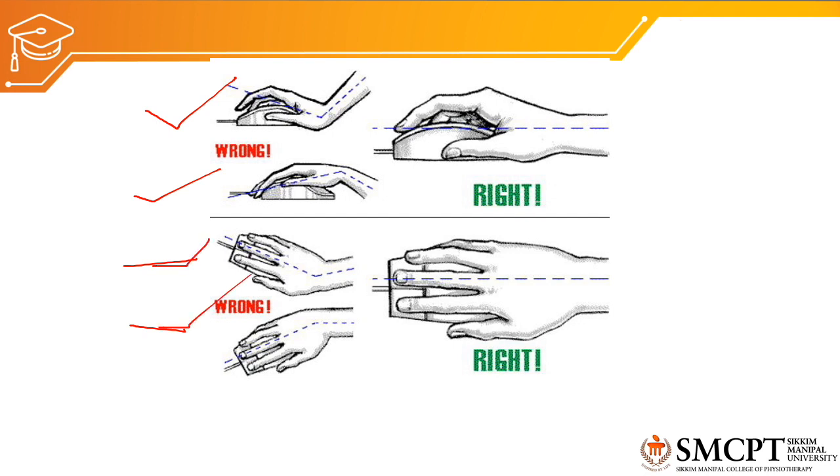The normal posture of the wrist joint, which should be maintained to prevent carpal tunnel syndrome, is to keep the wrist in a neutral position. That is, the axis of the forearm should be parallel to the axis of the hand, and there should not be any radial deviation or ulnar deviation. The hand should be parallel with the axis of the forearm. So this will prevent any compression of the nerve within the carpal tunnel.